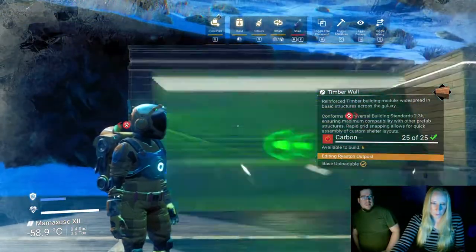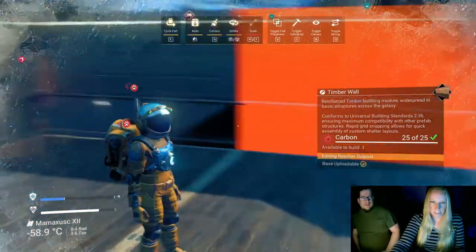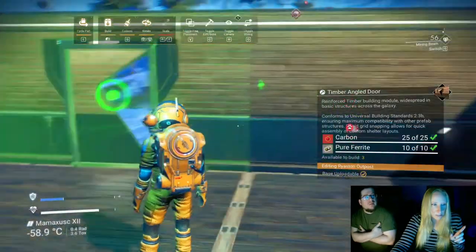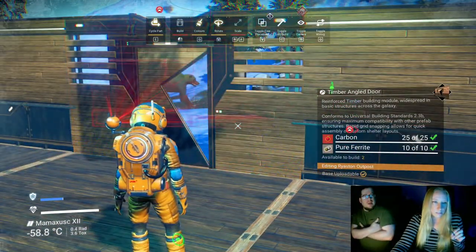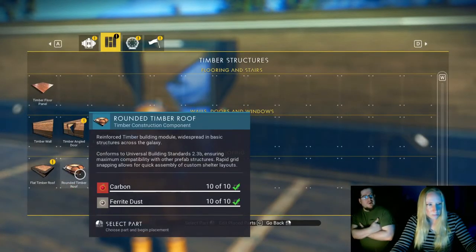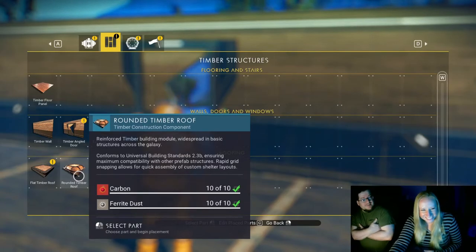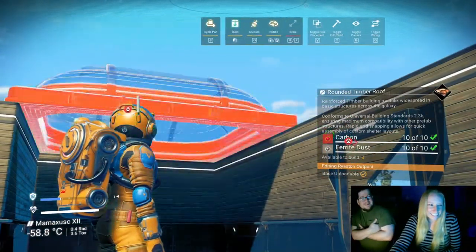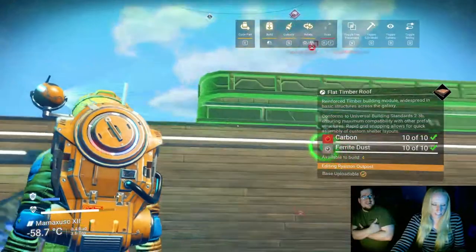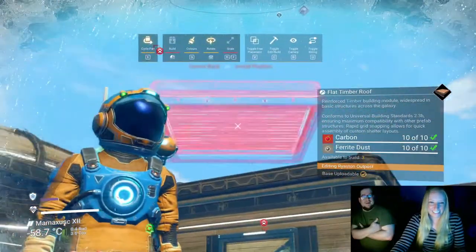I guess just surround it. Yeah. I did make it a funny shape. I wanted to put walls inside, but right now that's mm-hmm. All right. And I want to put a door there. The middle one. There you go. Now I just gotta get a ceiling on. Yeah, they've got a flat one and a rounded roof. Okay, what's the difference between the flat roof and the rounded roof? They're different shapes. That's literally the only difference. Okay. Back up a little bit. I've got a porch now.